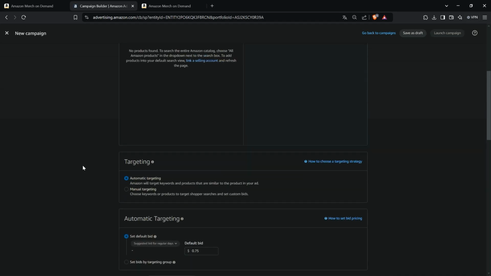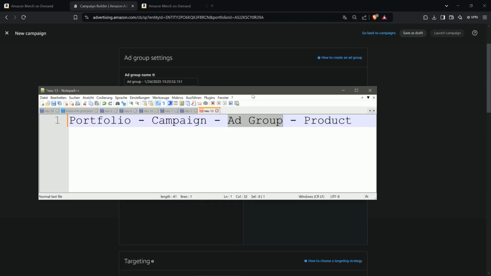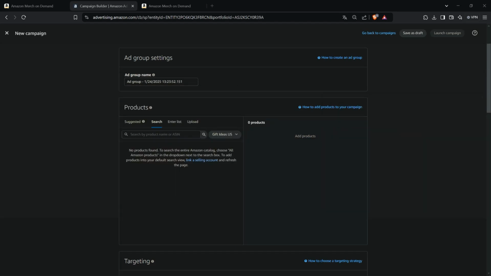Then I scroll all the way to the top. I know it's a bit confusing, but that's how I've adapted to it. And now I'll start here with the ad group. Below I set up the campaign, and inside the campaign is the ad group, and I'm starting right at the top with it. And here, for example, is my test campaign, and then I could still adopt something like that here if it has already sold, like for example my seller or my best seller. But for example, I only have designs 2025 and then it's automatic.